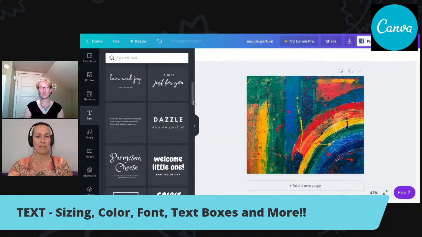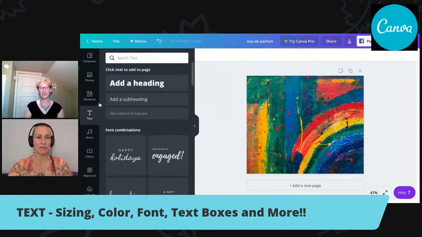So today we're not going to be using a template. I would just like to show you some really basic things. So over here, you can see the add a headline, add a subheading, or add a little bit of body text. It really doesn't matter which one of these you choose. They are all completely adjustable in terms of size.